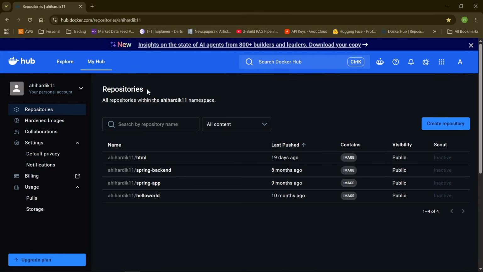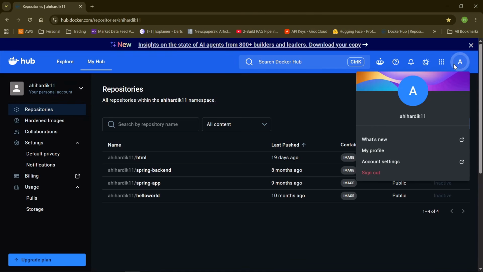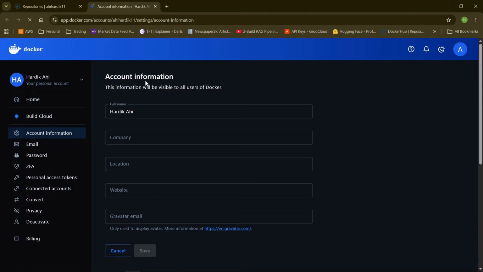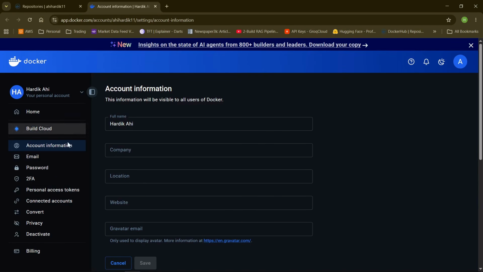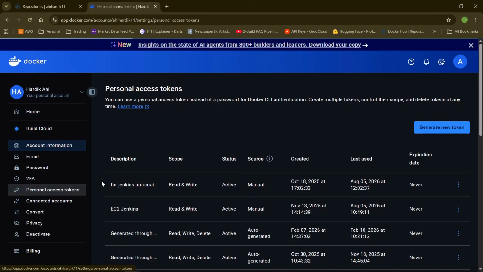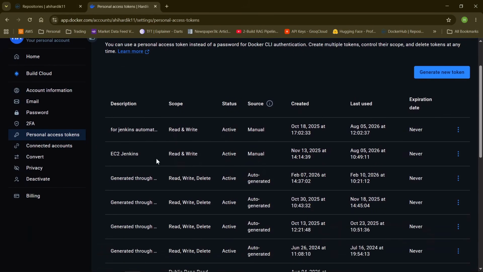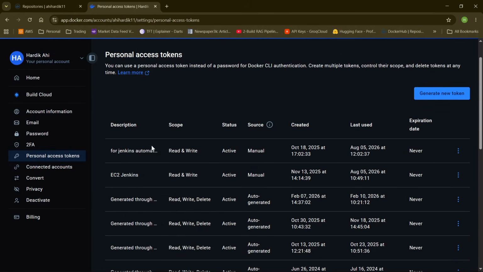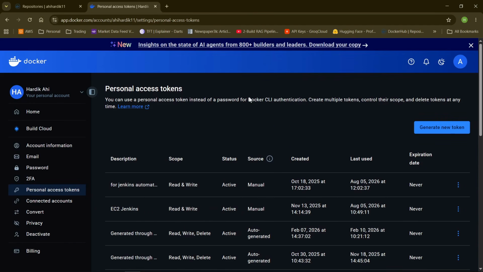This is my Docker Hub, and you go here, personal access token again. You can generate a new one from here and then copy and paste it in Jenkins.